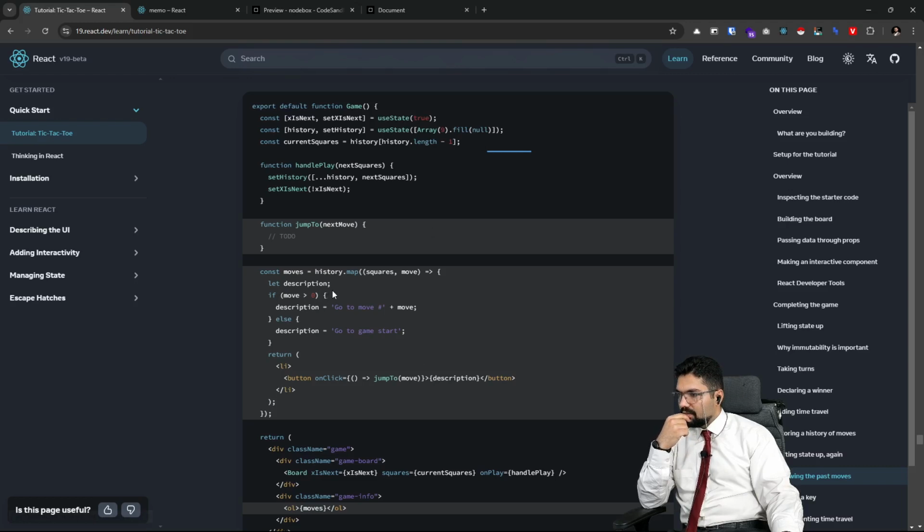Let description. If move is more than 0, go to move number plus move.